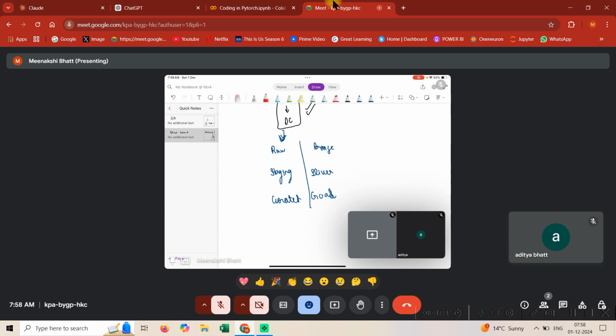So the thing is, whatever raw data set you have, it's present in the raw or bronze one. Then we do staging. That means we do some sort of cleaning on our data set so that it can be used further for analysis or model building. And that kind of data is dumped over here in the silver or staging layer. So we have dumped our data set into the staging layer.